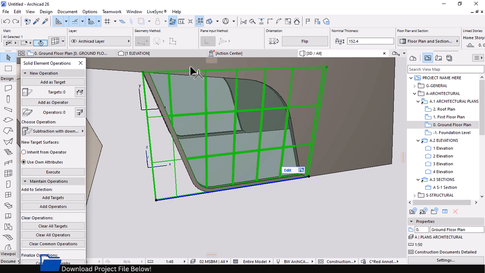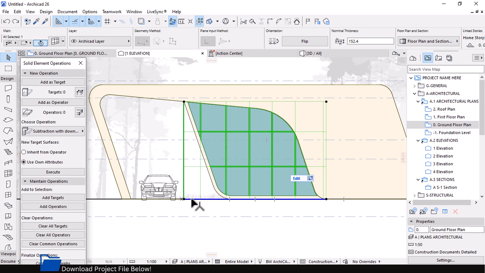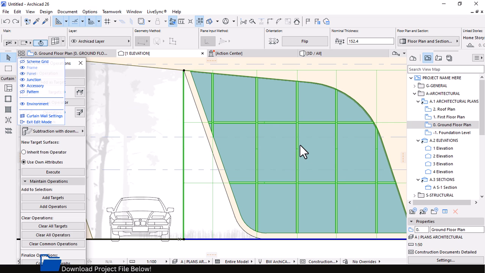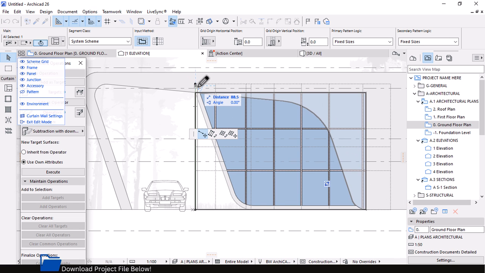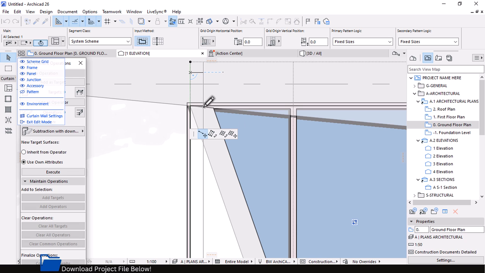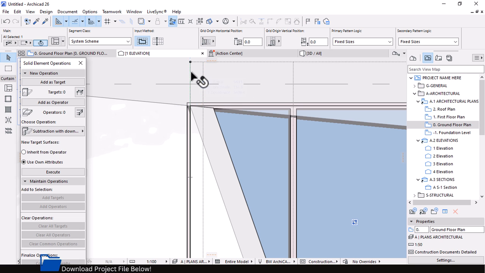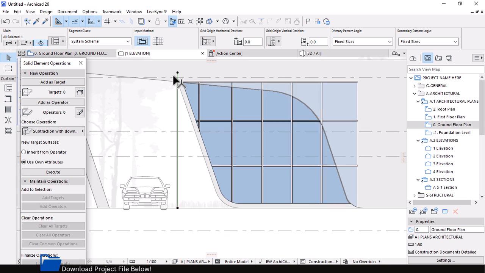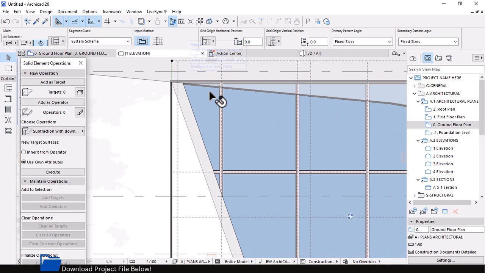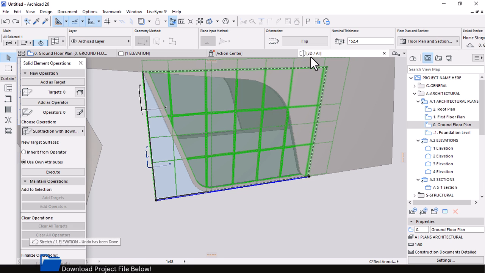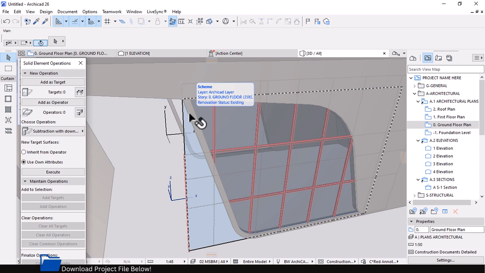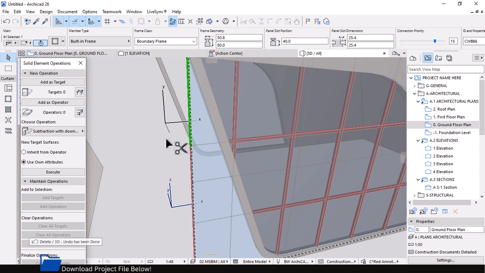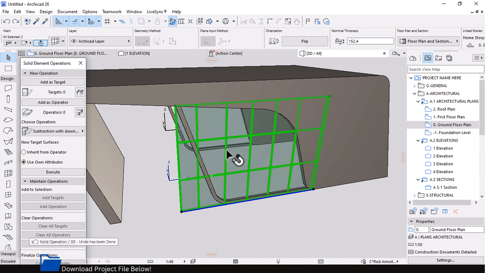Okay, I'm going to do it on elevation instead of on a floor plane. So let's select that, go to edit, make sure the grids are active, and then select this grid and move it just inside or midpoint. Do the same to this one. Oh, nothing is happening, guys. I don't know why. But this we can just delete if you want. Okay, let's just get rid of that.